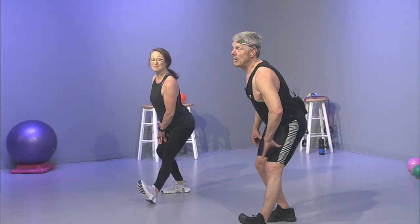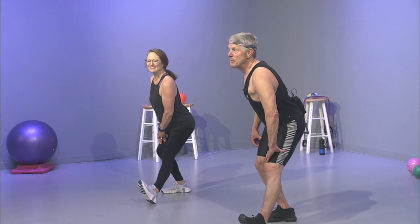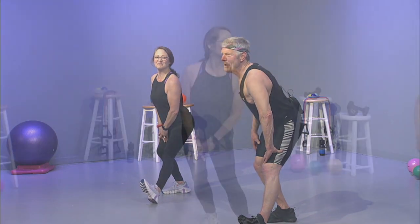Now, step halfway in, stretch back, lean over that leg. You're hinging at the hip. Just a fancy way of saying bend the hip. You want to keep your upper back, your upper body, your shoulders, everything up and strong. Nice erect posture position rather than slumping over. There's nothing good on the floor to look at anyway.